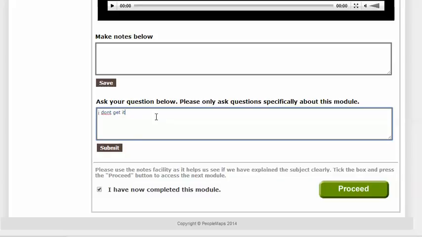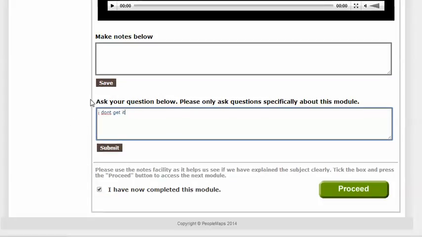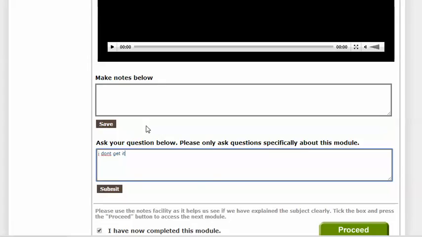So it's usually only reserved for high-paying clients. If you've managed to get your hands on a version of this with this included, then you've done really well. Make the most of it.